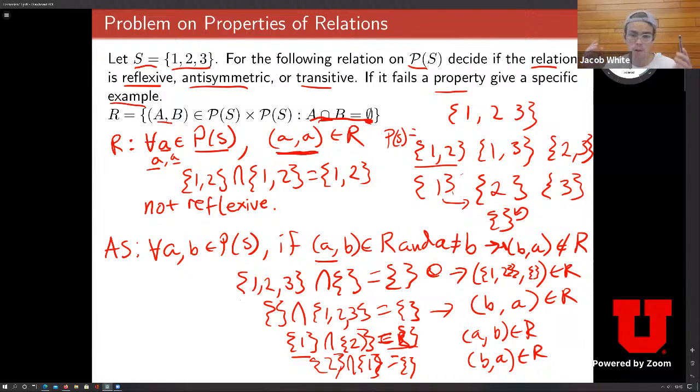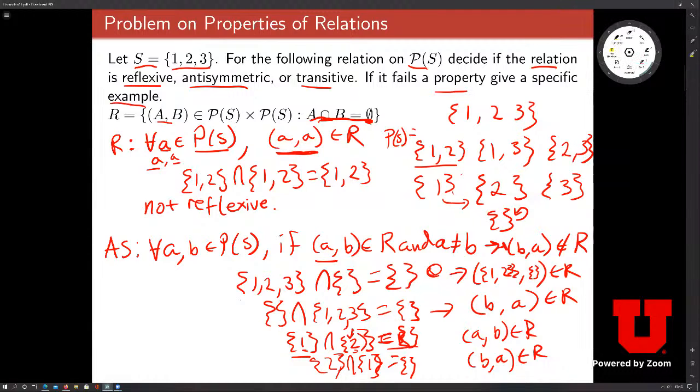My last question, sorry, I'm asking a lot of questions. Why is the intersection of {1} and {2} the empty set? Or are you just saying that? Remember, it's the elements that are in both of them. 1 is not in {2}, and 1 is not in this set here. And 2 is not in this set, so there's nothing in common. Right, but the empty set is in both. Yes, the empty set is contained in both. It's not an element of both.